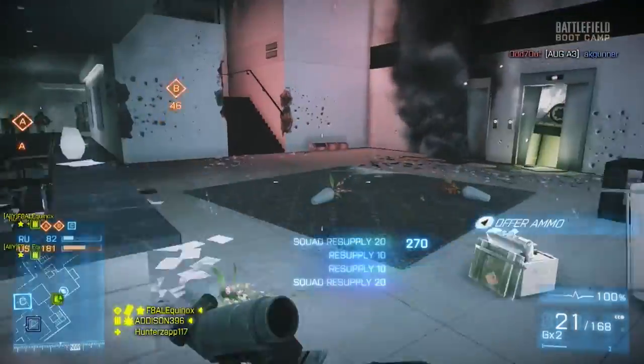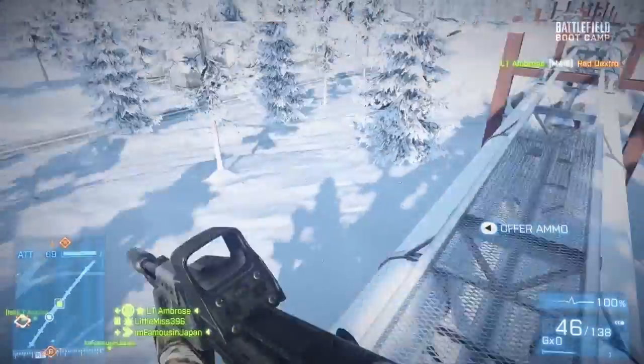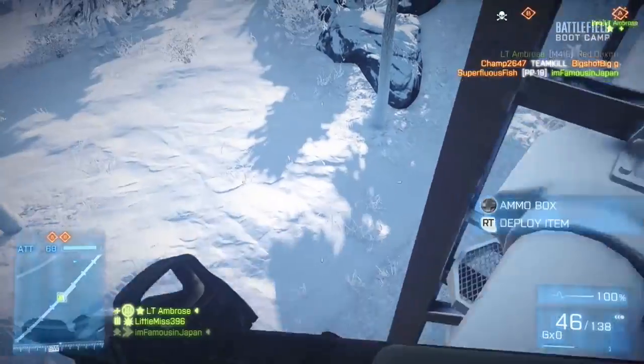Also, a quick tip is, if you're the support class, look for the people with a little ammo symbol above their head and below their name. As soon as somebody reloads and they don't have full ammo, that box appears above them, so you know that they need ammo. Especially look out for those little boxes that are flashing. They'll also appear on your minimap, so even if somebody isn't in your line of sight, you can still find where they are. Those are the people calling for ammo, so they desperately need it. So go and give it to them, make that your top priority.